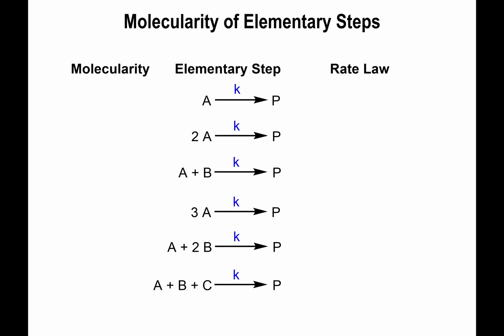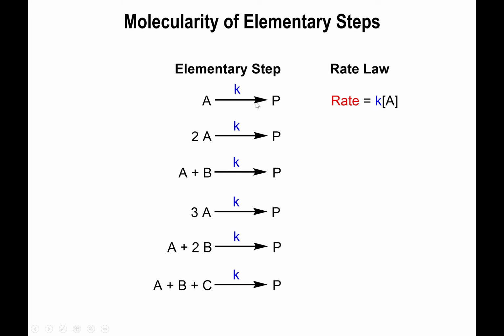All right, the thing about elementary steps is that they themselves represent individual reactions with individual rate constants. The way you write the rate laws for each one of these elementary steps is rather simple. All you do is look at the reactants and the coefficients associated with them, and you simply multiply the value of the rate constant by the concentration of that reactant raised to whatever coefficient you see. This is to be contrasted with the situation of overall reactions, where you do not assume that the balancing coefficients are the exponents of the rate laws. You never assume that for overall reactions, but for elementary steps, you literally make that assumption.